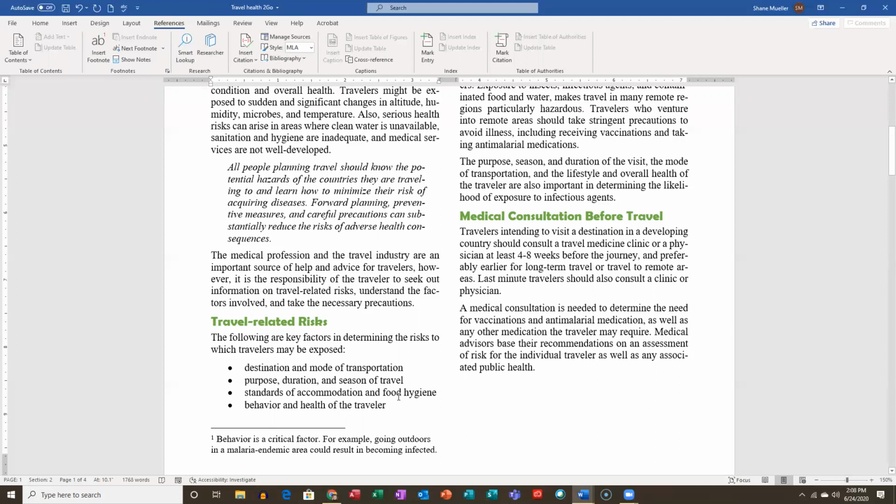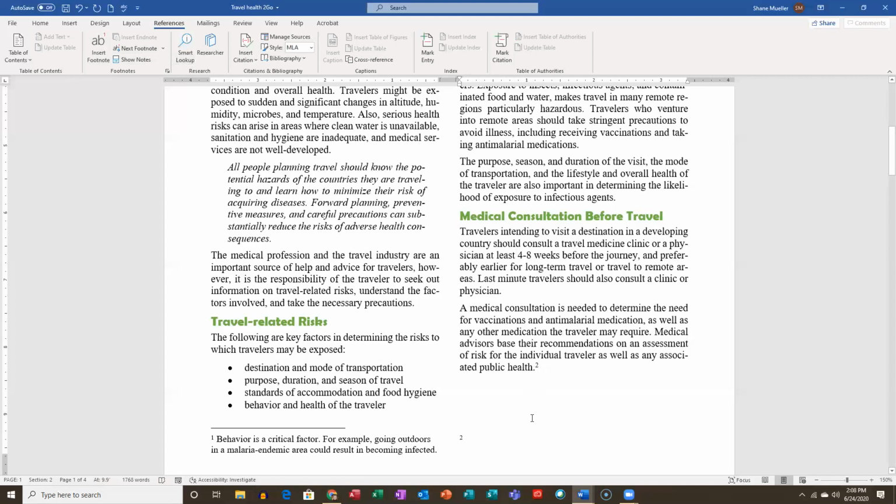All right, so I've got that first footnote in. Now I'm going to bring my insertion point to the end of the second column of text. So right down here, medical consultation before travel, after the word health and the period thereafter. Now we're going to click on Insert Footnote again. You'll see this time it brings in a number 2, and you'll see right up here we've got this little 2 in our document.